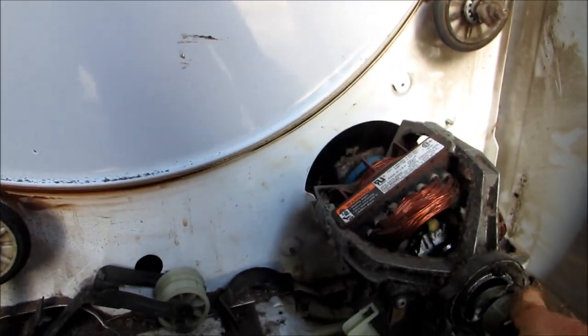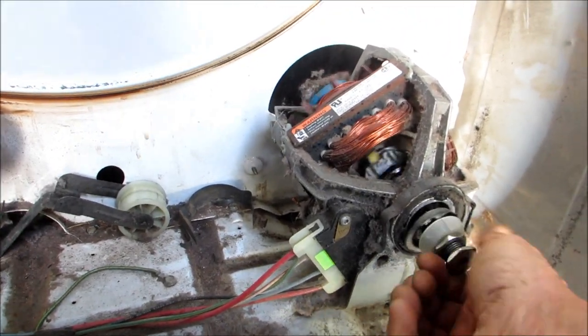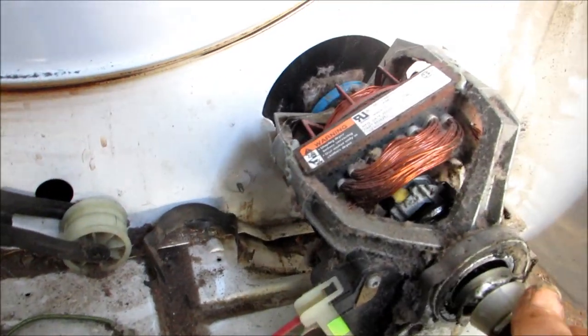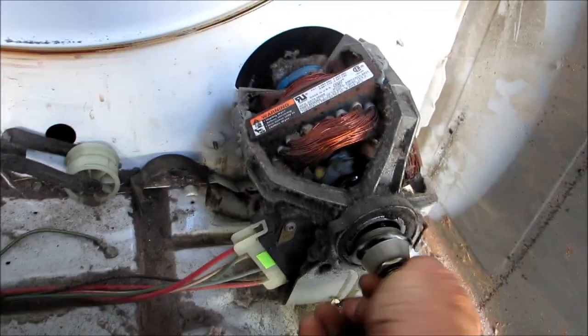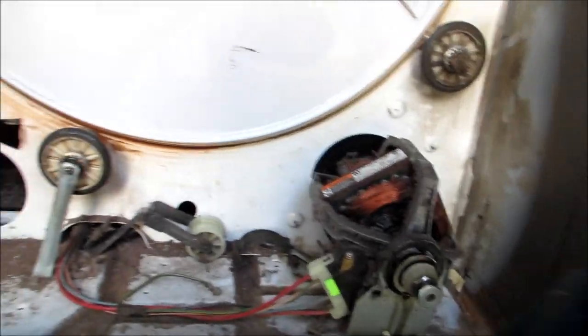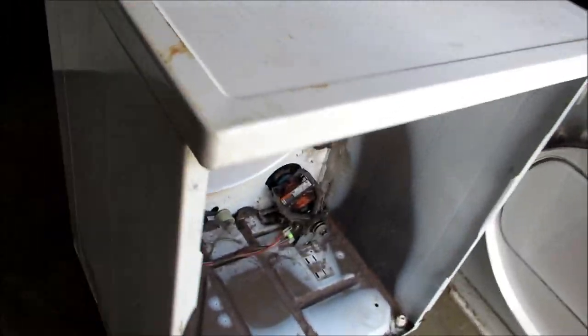Okay, if we seal this, the oil is worked in pretty good, so it's back to normal at this point. I'm going to clean this lint out, and I'm going to give it one more shot back here, I think. And we should be good. Put it all back together. And we're ready to rip.